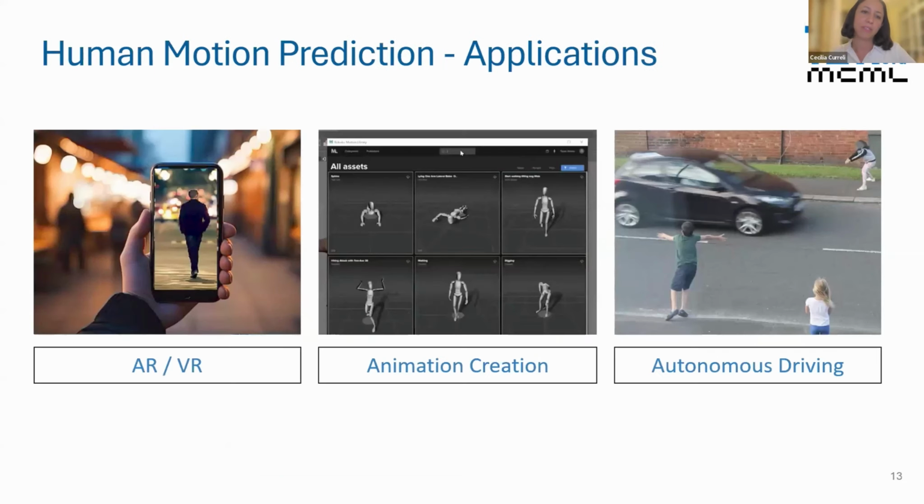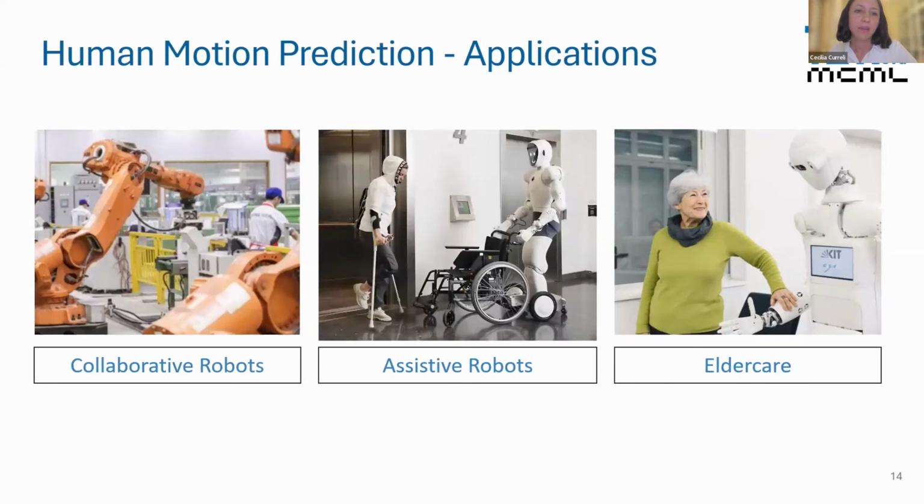And what is this used for? Possible applications are augmented reality or virtual reality, or, very popular, animation creation and video game content, everything that has to do with animation, where from the past you want to generate possible realistic motions. Then, going back more to the tangible world, autonomous driving, where you see the movement of pedestrians or kids and want to detect all possible edge cases and maybe plan and act accordingly. Or any application that has to do with human-robot interaction. On the left, we have collaborative robots, for example organizing, moving, planning to avoid collisions. And then we have assistive robots or elder care, where maybe you want to predict the possible motions of patients and help them if they're going to fall down, or support them in various tasks.